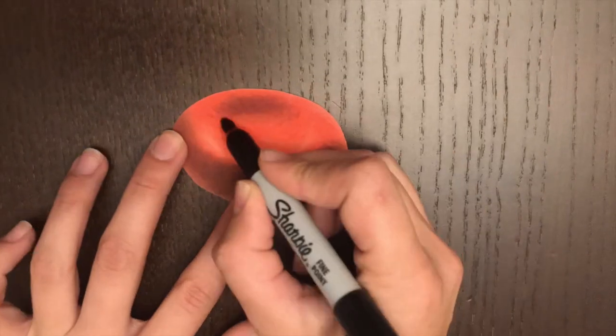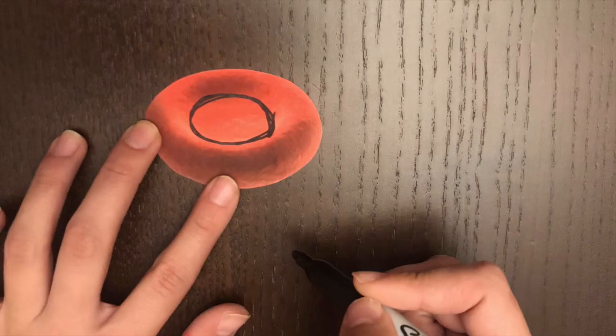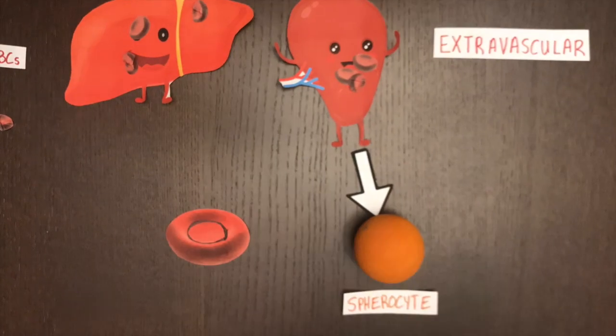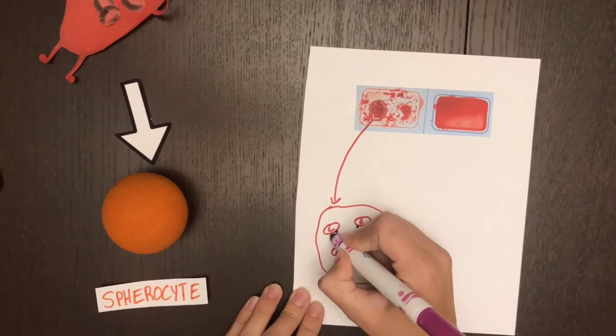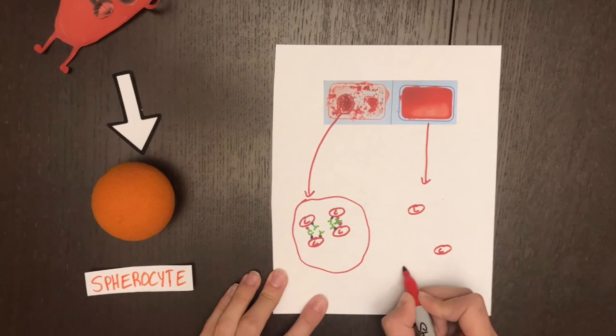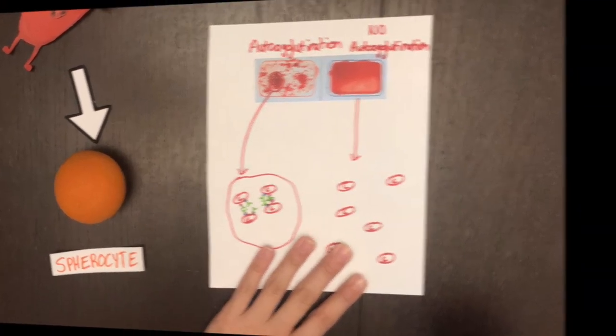A normal red blood cell has an indentation in order to increase the surface area for absorbing oxygen. When a dog has IMHA, the spleen can bite off portions of the red blood cell, turning it into a spherocyte. Spherocytes are more spherical and lack the indentation in a normal red blood cell. In an autoagglutinated blood smear, the antibodies cause the red blood cells to stick to each other. In blood smears with no autoagglutination, the red blood cells don't have any antibodies, so they just spread evenly throughout the sample.